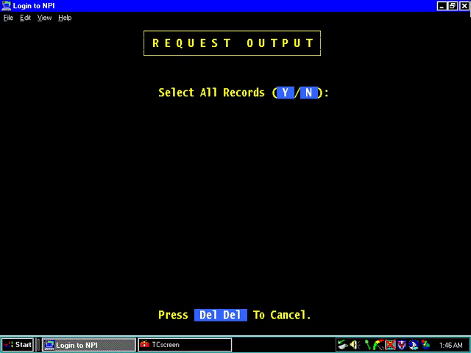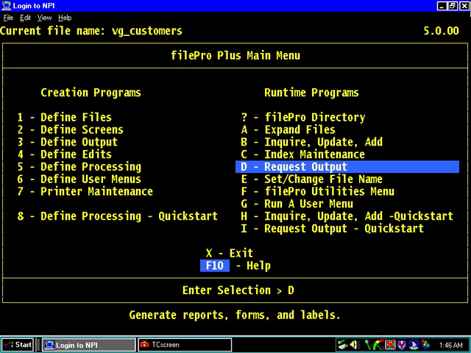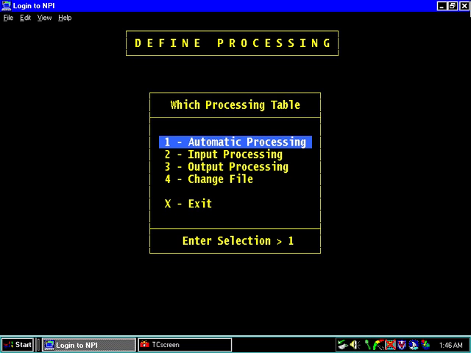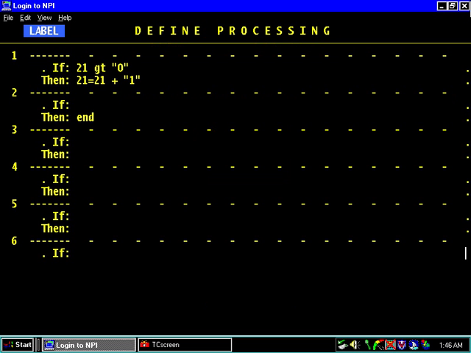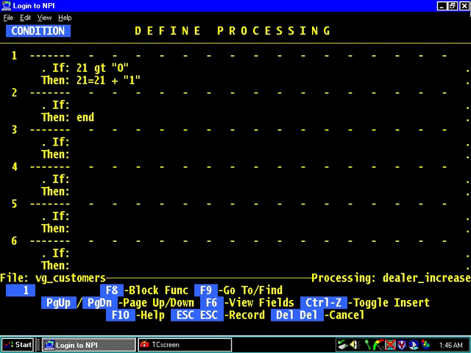Well, really, no. Why run this process against every record? We really only want to run it against the people who have a discount. Yes, we already protected against that in the processing table. We already said that's the only people we want to increase by one. But let's also only select. I'll hit Y. I said yes for everything. So I've just processed every record. Does it matter? No, because we wrote our processing in such a way that it's only going to do it on the records we want. Only the people who have a dealer discount greater than zero will have 1% added to them.